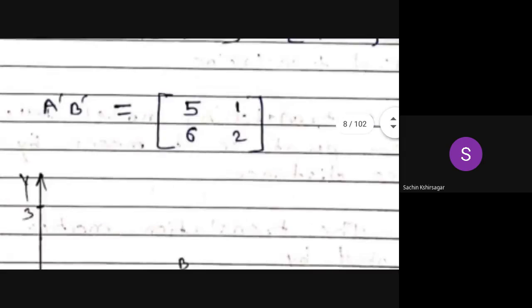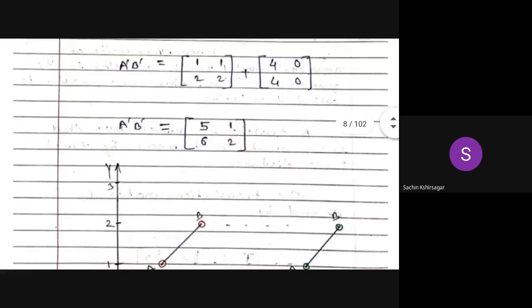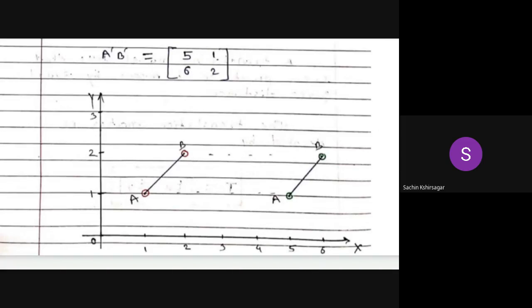To be done directly, addition. Okay, of that matrix we will get A' B', and this is the final matrix after addition: 5 1 6 2. So draw this matrix or this line in our diagram, because the diagram has 50% of the marks. For the calculation only 50% mark is allocated, and for the diagram near about 50% mark is allocated. So keep in mind diagram is very important as far as marks are concerned.